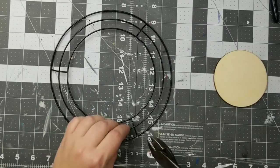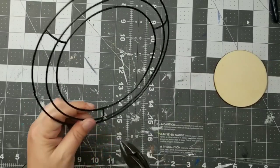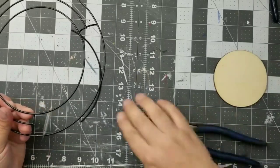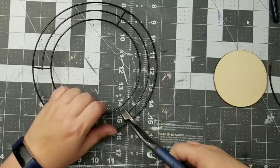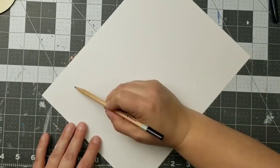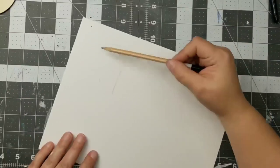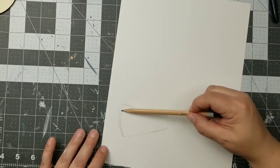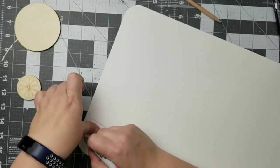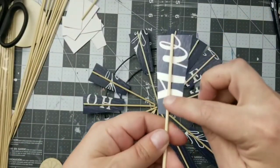For this DIY, we're going to use one of the Dollar Tree metal wreath forms. I needed that center section cut out, so I'm going to use some wire cutters to clip those out. Make sure you don't clip the three metal pieces connecting the top and the bottom — basically we want just the very outside ring and the very inside ring. Next, I'm going to take a piece of cardstock and sketch out a fan blade — this is just a rectangle that's a little bit wider at the top and smaller towards the bottom. Cut that out as a template so you can trace these onto a placemat from the Dollar Tree, and cut out about 12 of them. Then I'm going to glue them to a skewer.